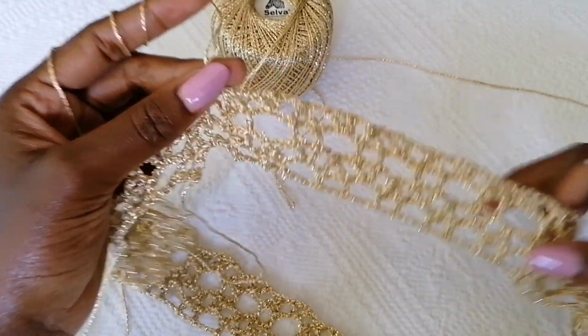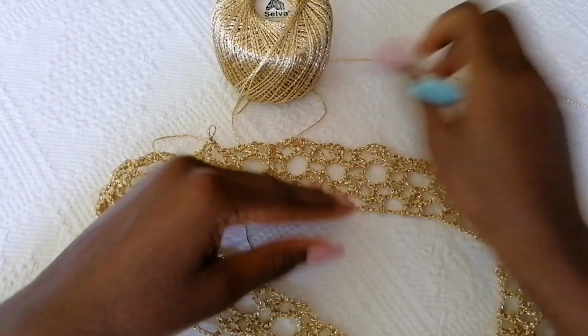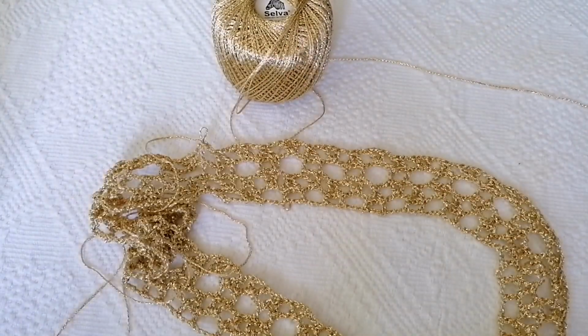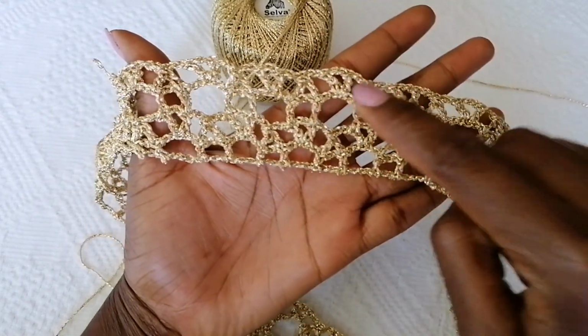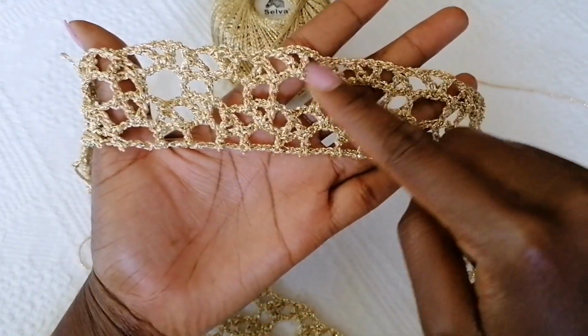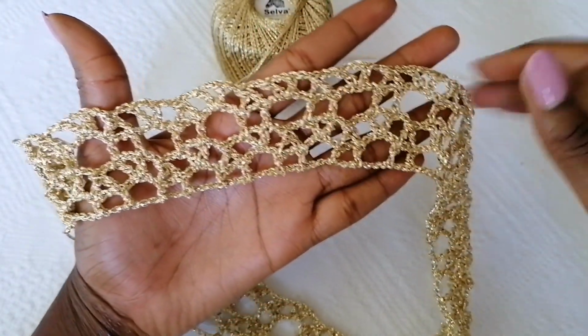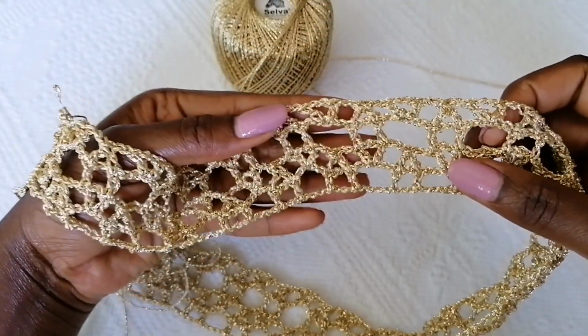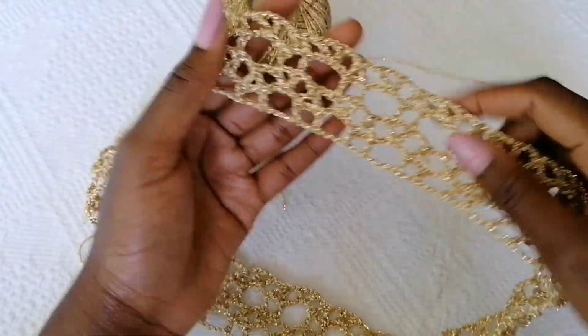So the end of this row 4 completes our first batch of this pattern, and if you look at your work closely, you should be able to spot this circular pattern. I'm using this color gold and it's not that visible, but if you're using a different color, you should be able to spot this pattern.